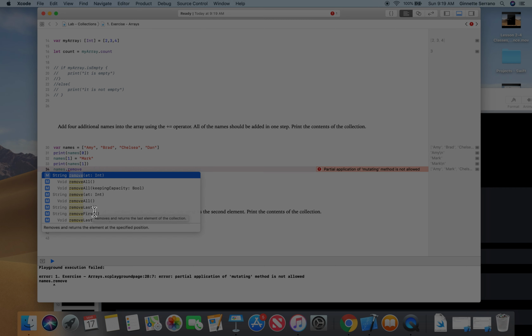So again, if you forget what properties you have available, type the name of your array and it'll give you those. Maybe you remember what it begins with. So we have remove all, remove at, what location, remove last, remove first. Okay, so we're going to use remove last.